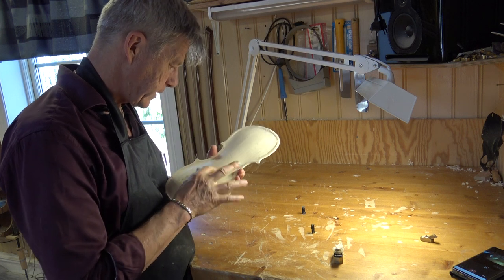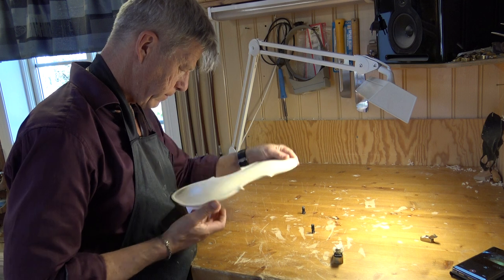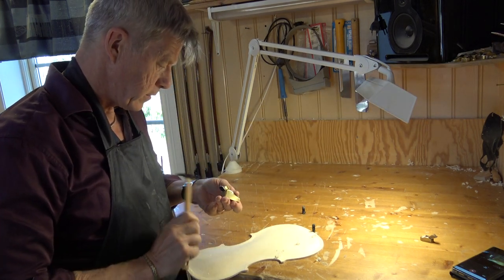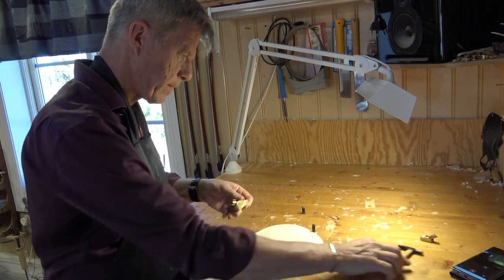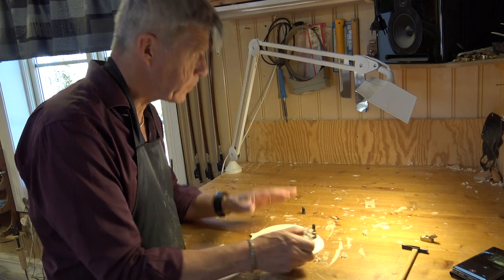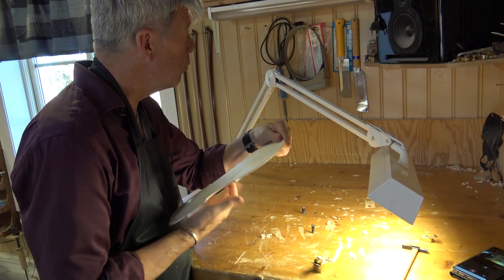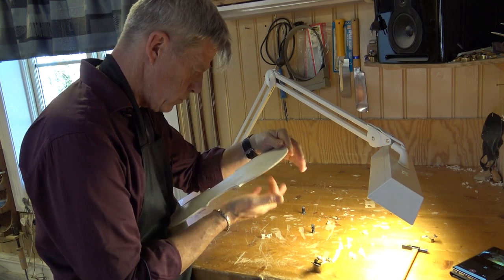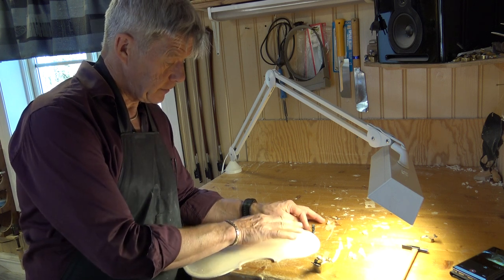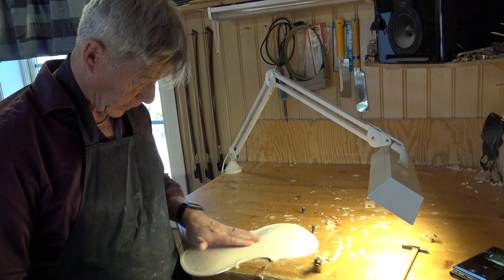Can you hear it's a little bit higher here? You can tap also. So we have to take away. We're not totally done here. This one is a little bit too aggressive. Then the phenomenon is that when I take off here, I know that the tone is rising here outside, closer to the edge from this point where I took off material.